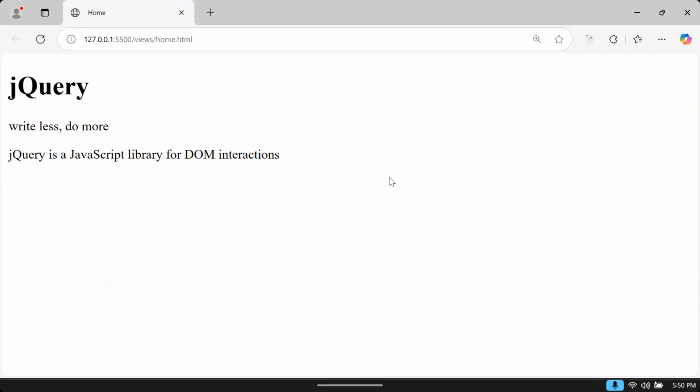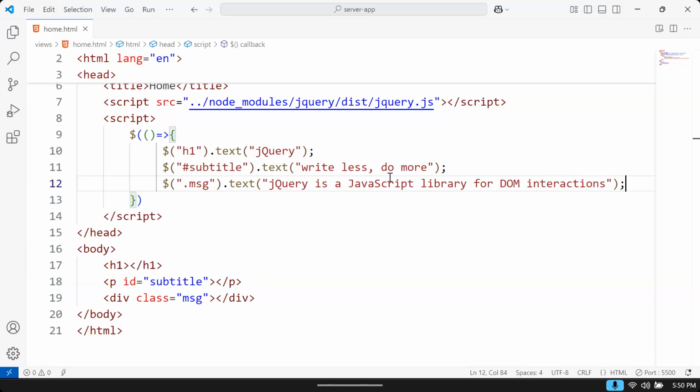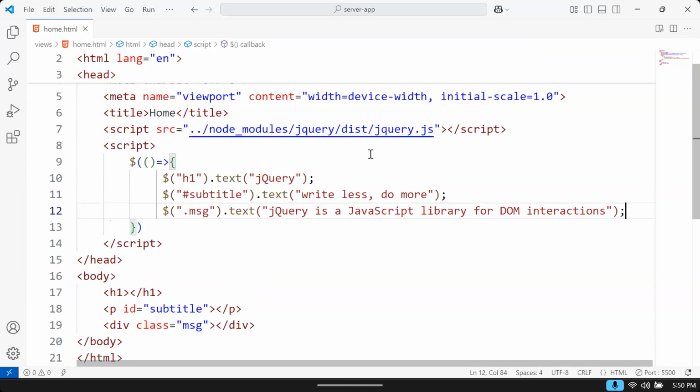This is very simple. I am not writing any event here. Earlier we had to write body onload. I am not saying that we don't write events. We do write events, but load is enabled by default. You just write, and it will perform on load.